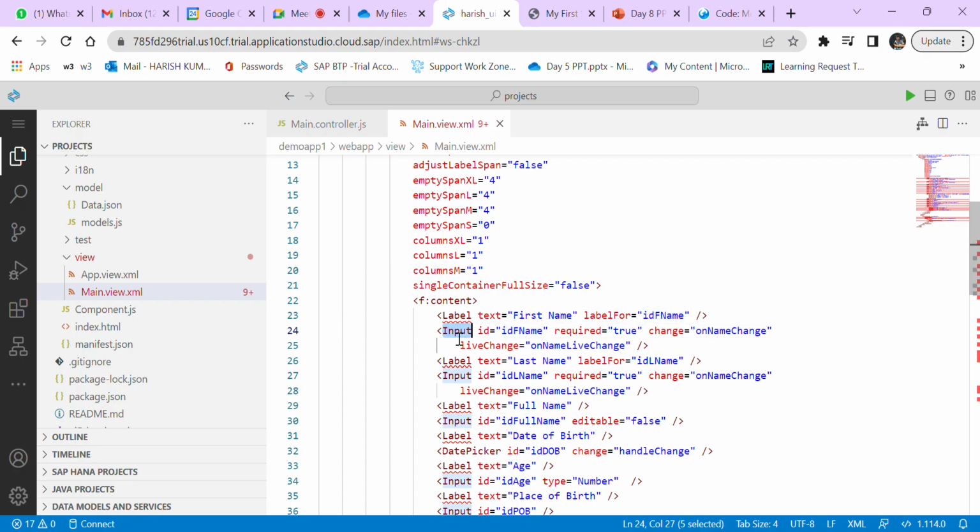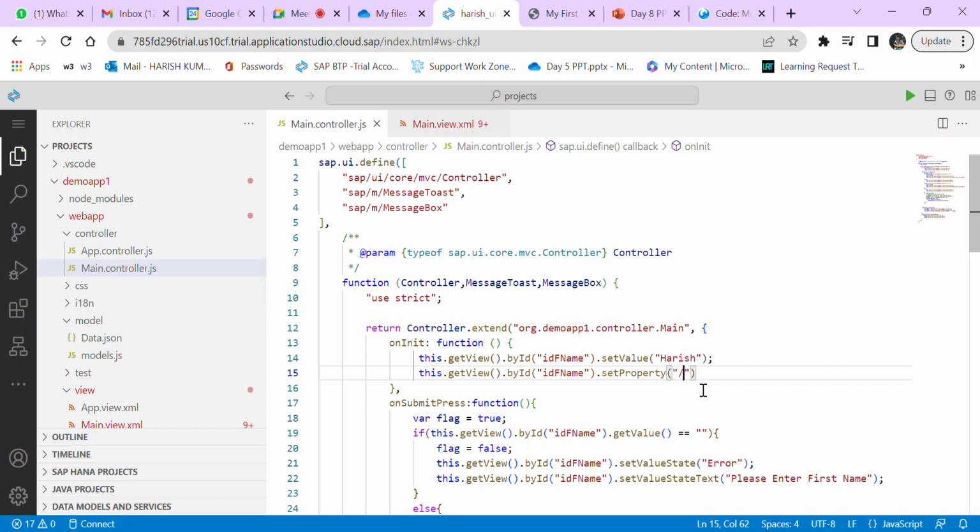For input we have one property called value where you set that text. After the comma you give what you want to add. So I am commenting this out. We are getting the property and setting the property value, and its value is Harish. Let us see if you are able to see the value Harish.